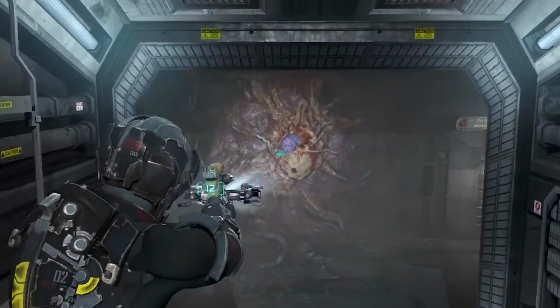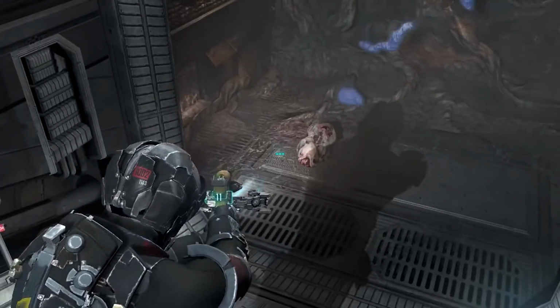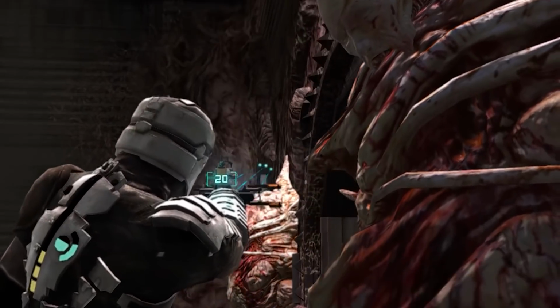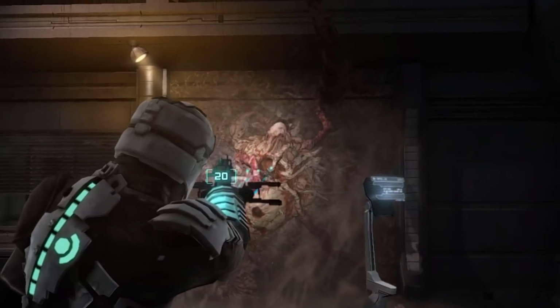To kill a Guardian, its tentacles must be severed. As mentioned earlier, these tentacles are formed from the intestine of the host and sprout from their chest cavities. It's important to wait for the Guardian to notice the player before shooting at it, because shooting a Guardian that's unaware of your presence will lead to wastage of bullets.